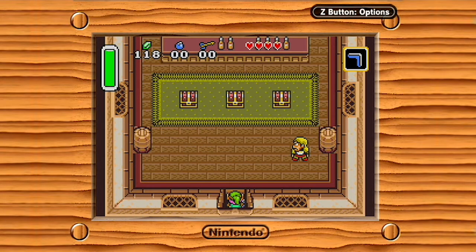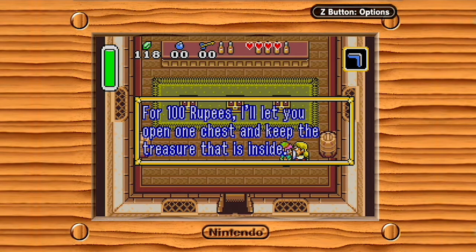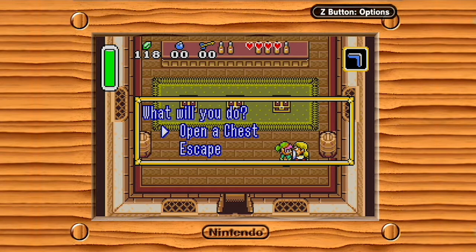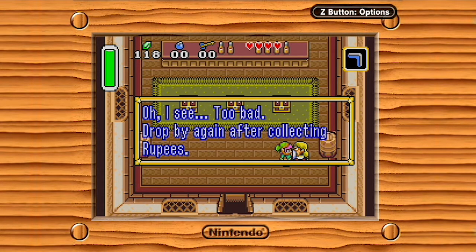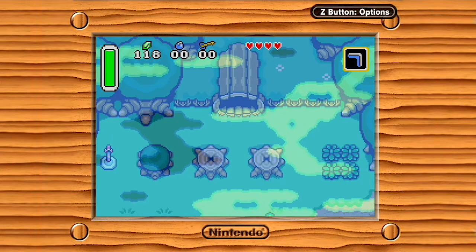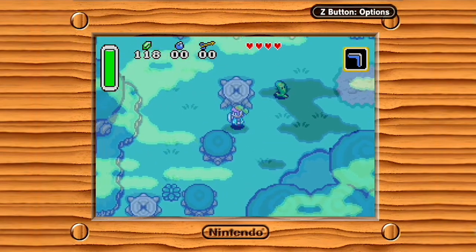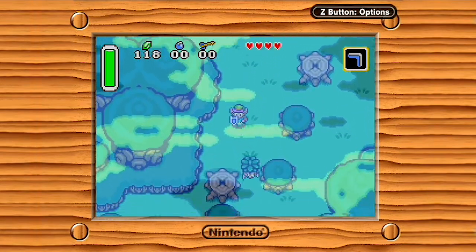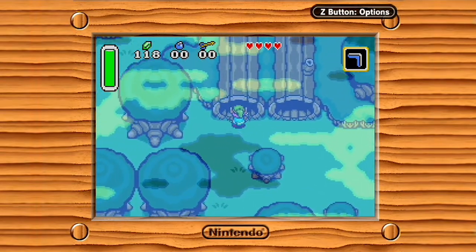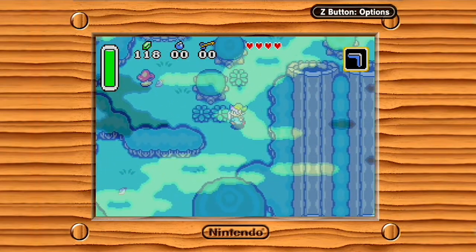Oh, hello there. I don't think I want to be doing this right now. For 100 rupees, I'll let you open one chest and keep the treasure that is inside. What will you do? Escape! Oh, I see. Too bad. Yeah, I'm not going to chance that, because the rewards are either 1 rupee, 50 rupees, so you either get nothing, you get half your money back, or you can win 300 rupees, so it's not really worth it. It's a 1 in 3 chance, and you're probably not going to get it, so we won't do that for now. But yeah, it is incredibly misty in here.